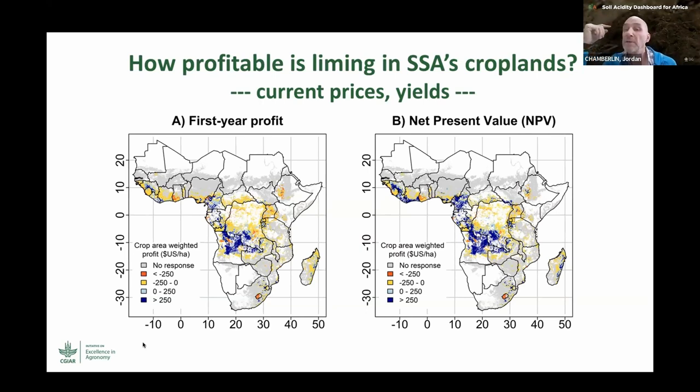That's even considering the fact that lime not only pays you a dividend in the first year, the year of investment, but gives you these lagged effects that depend on how much lime you're applying, but can last from 2 to 4 years, right? And so the difference is that the panel on the left is only looking at the first year's profit, and the panel on the right is looking at a stream of returns to an investment that you make in year one, but which is paying dividends in terms of higher production in a number of years. So again, under these baseline conditions, the assumptions that we're making, there's not a whole lot of scope in the countries that we're focused on, in East Africa, for example, where we would think that there's a lime market.